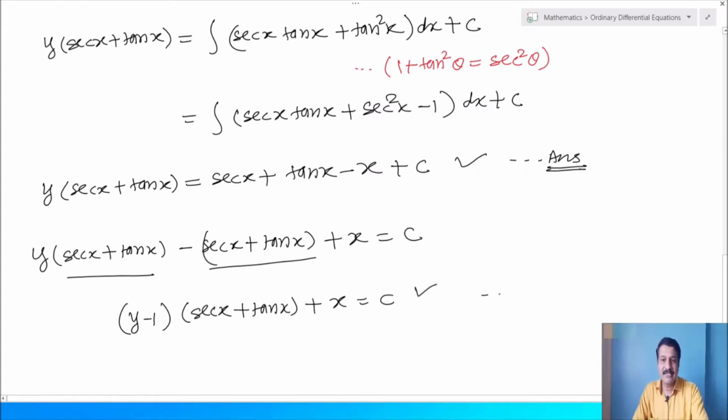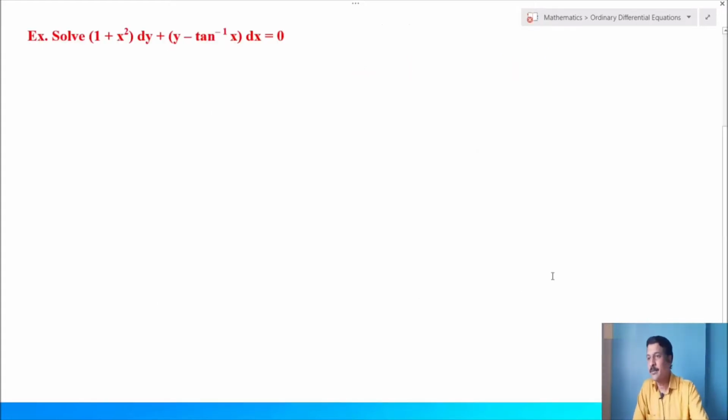But it is not necessary. Now consider one more example on the linear differential equation. So how can I say it is linear? Because it contains one y and one dy only and there is no other function of y, and that is why it is linear in y. Note that they are not multiplied together, and therefore definitely it is linear in y.